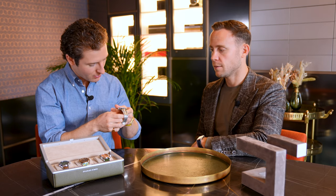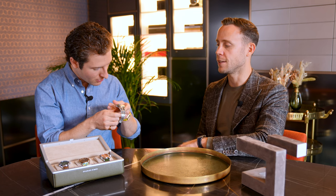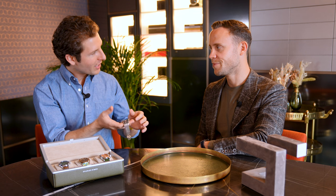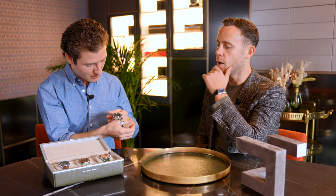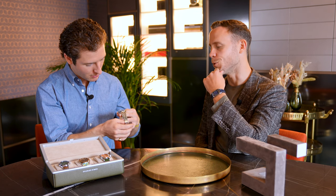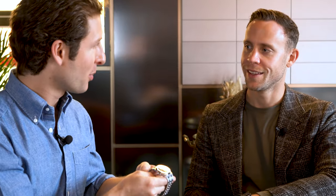This movement marks such a milestone in innovation in watchmaking. The ultra-thin movement with the perpetual calendar — to have that degree of complication in a thinner movement is incredible. There is certainly a lot squeezed in here. It has a nice little weight to it — not too heavy, but it wears. Compared to what it could be, if it was full platinum, which they did make a few of in this model — but arguably these platinum-and-steel combinations are rarer. There was only a handful made. And when you think there are only 25 in the world, and this one's a full set with everything — it's an auction-level piece, let's say.